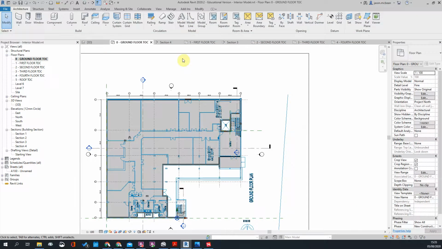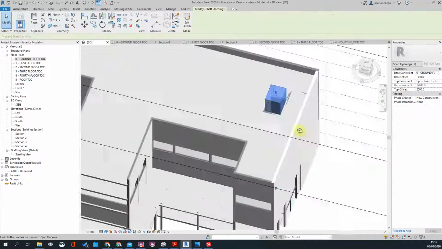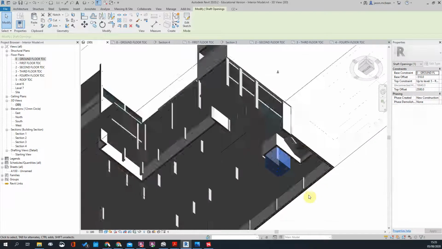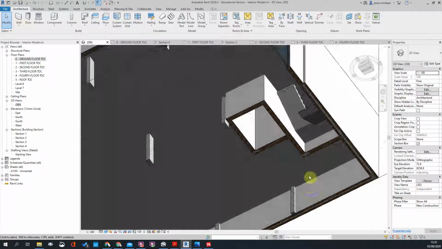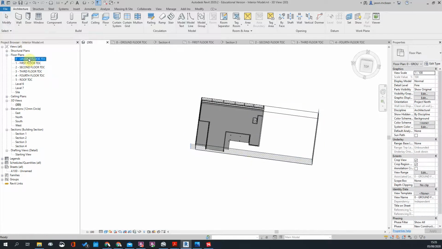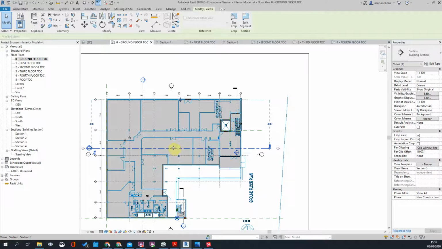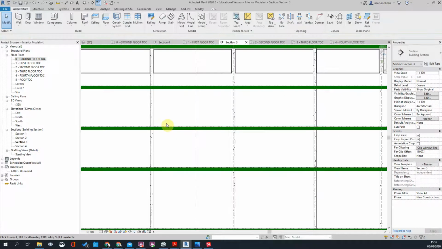So what this would have done now is create a shaft through all of those. And what's cool is I can move that shaft later and it cuts all my floors for me. Okay, so if I go to my ground floor and I move my section, these are just working sections. I like to incorporate them so I can move them around. So I go to this section now.